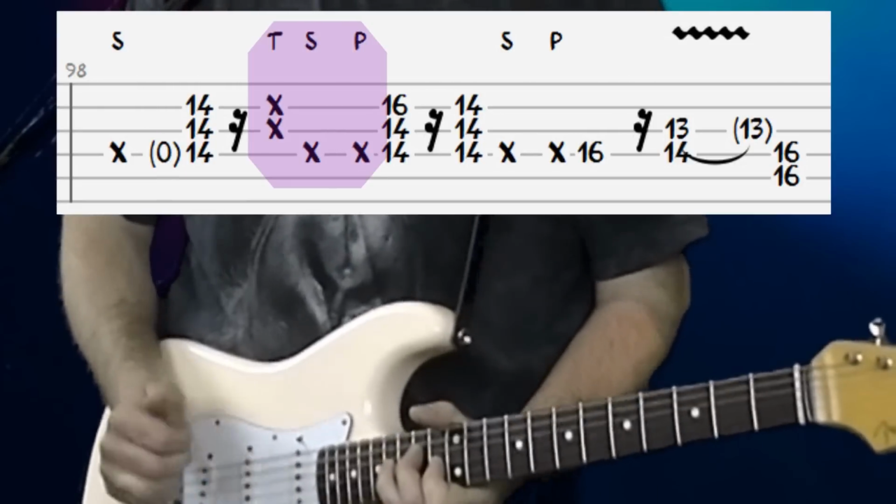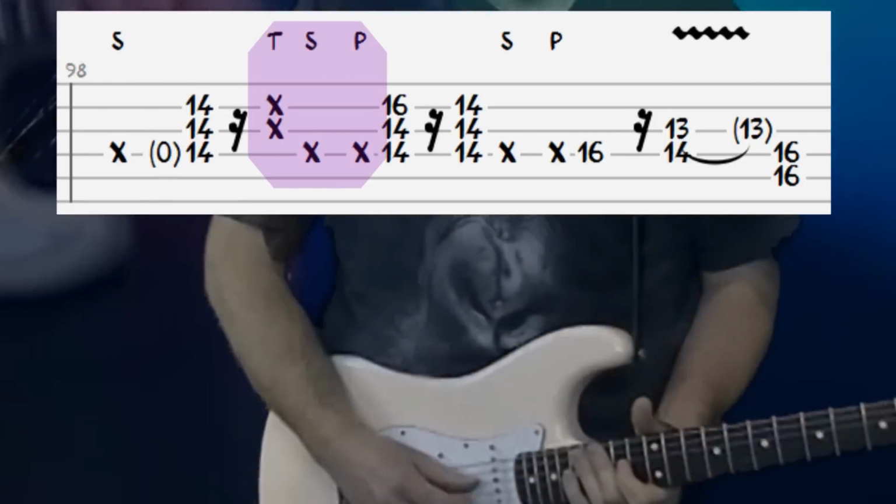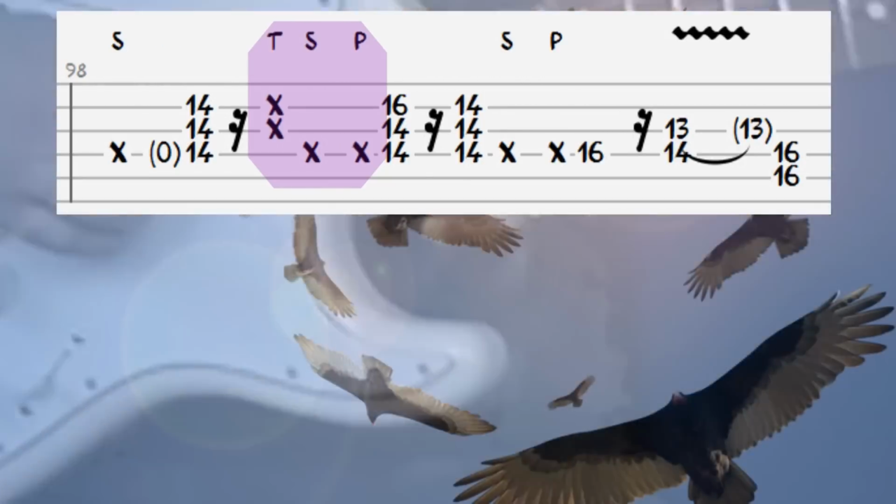For the complicated rhythmic passages, a T indicates a muted finger upstroke, where a slap is going to be with the thumb, and the pops are usually with the thumbs. So let's get started in on the intro and verse.